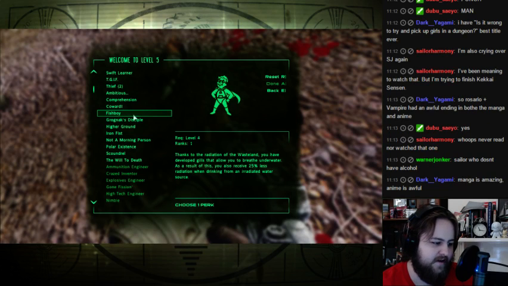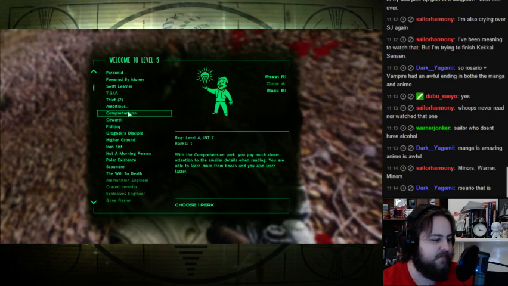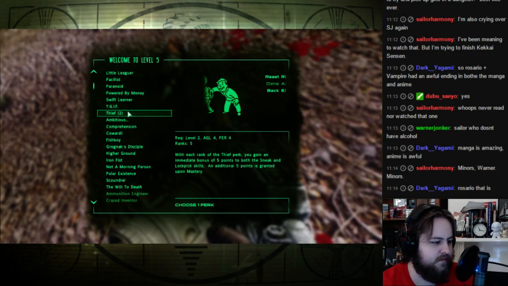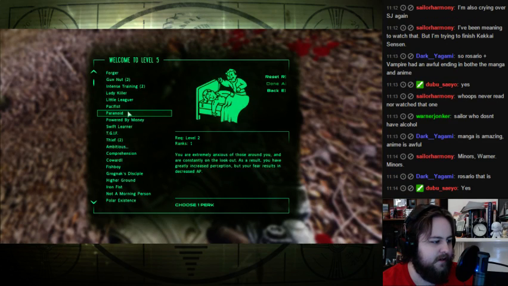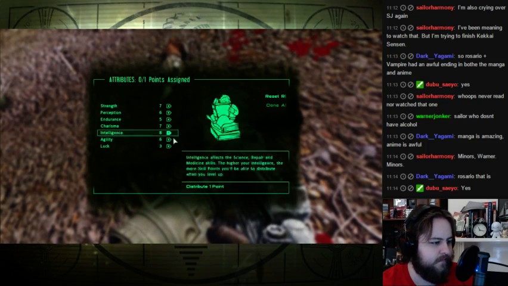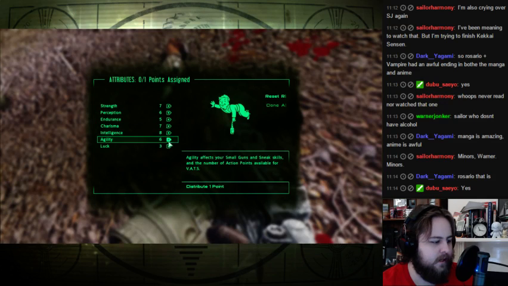Fish Boy? You developed gills allowing you to breathe underwater. As a result of this, you also receive 25% less radiation when drinking irradiated water. Wow. Cowards! Nope. Ambitious? Nope. Thief? Maybe. Let's go intense training again. Oh, I should get controlled breathing. Oh, well. Actually, no, I don't need it now.